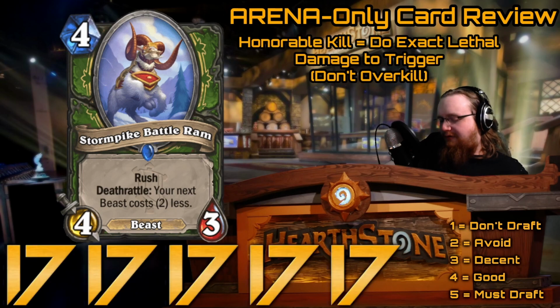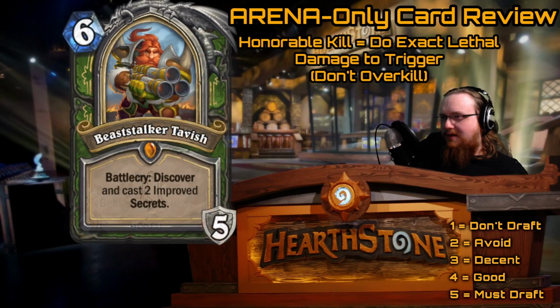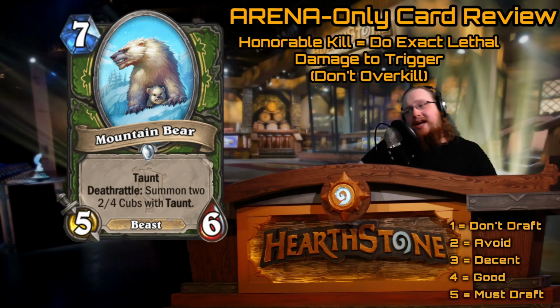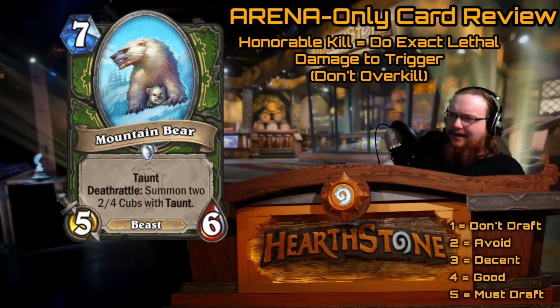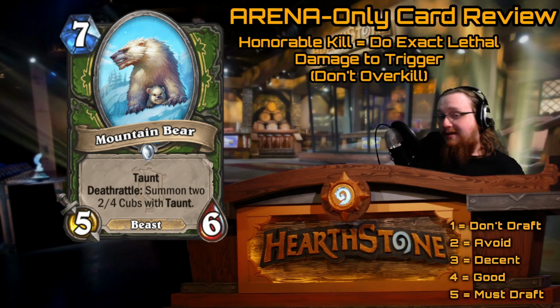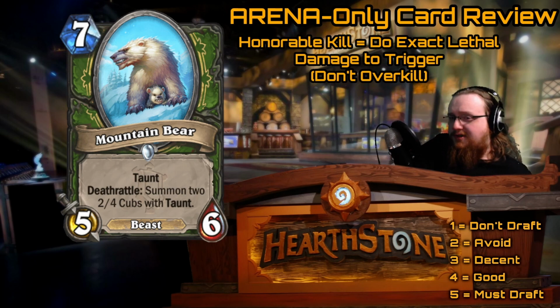It could even be 5, because of the next card. Or no, 2 cards from now. Here, let's skip up to 2 cards from now. Because the next card's the hero card. So your next beast costs 2 less. What you could do next turn, and play a 5 mana Mountain Bear. And the Mountain Bear is a common. So yeah, 7 mana, 5/6 taunt. But you can make it 5/5, you just played the Ram. And Death Rattle summoned 2 2/4 cubs with taunt.